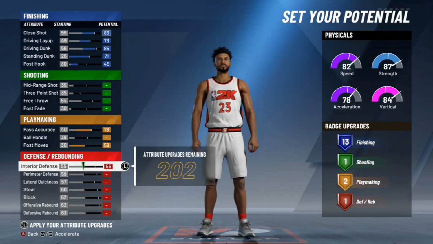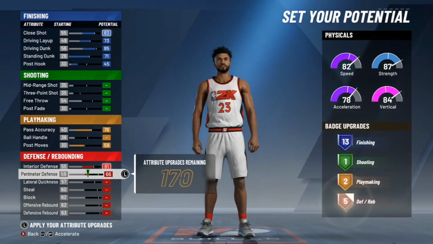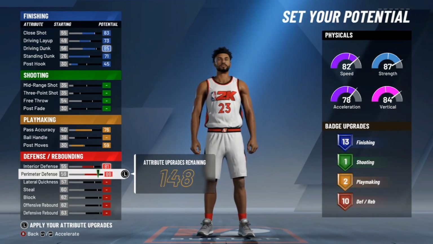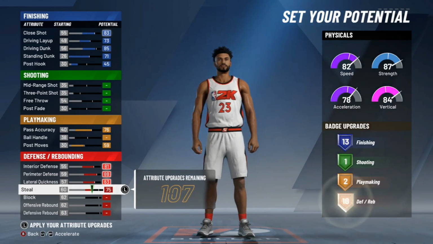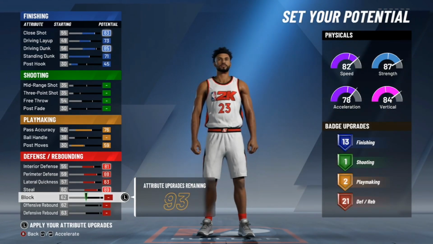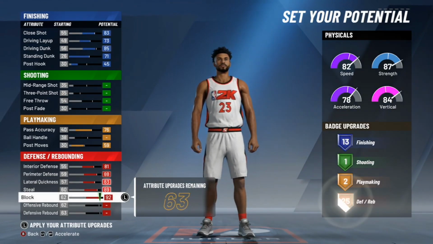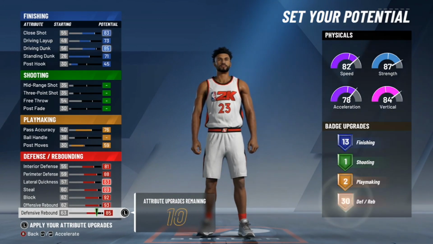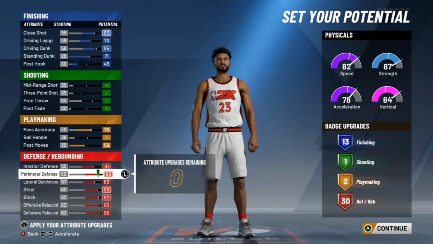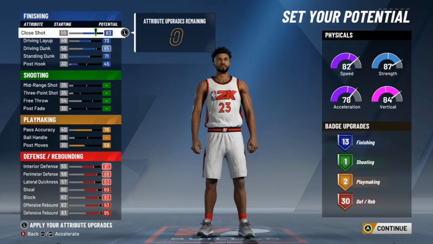Now defense, I maxed out pretty much every defensive stat, if I'm not mistaken. Perimeter defense, lateral quickness. So you guys are going to get 30 total defensive badges. Like I said, of course, you got to have the most defensive badges. You're going to be able to lock up anybody on the court. This build's really like that. It's a demigod. You guys see block. Rebounding, like I said, you're going to be able to rebound over the centers, and you're going to have really high vertical, so you're going to be snagging out there. Now here go the badges for this build. You guys see we got 13 finishing, 1 shooting, 2 playmaking, and 30 defensive rebounding.